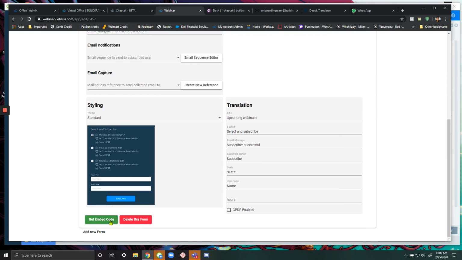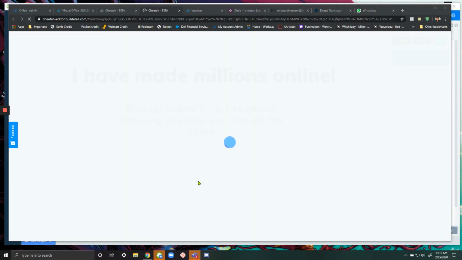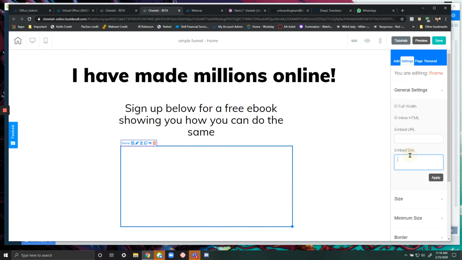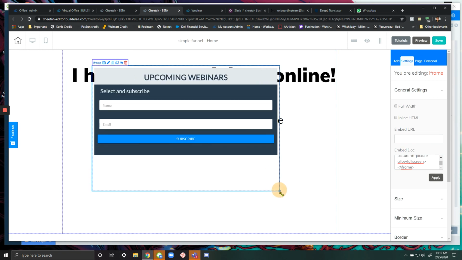So when I go to embed this, I copy this and I go to my page. If I do the same thing here, embed the doc, see here it has the form now in there.